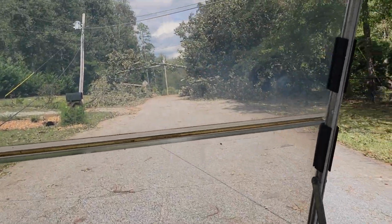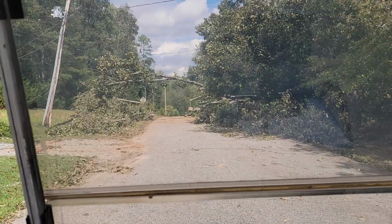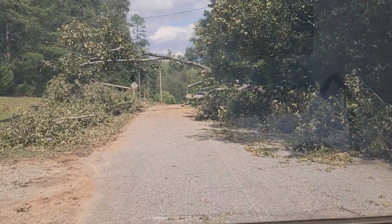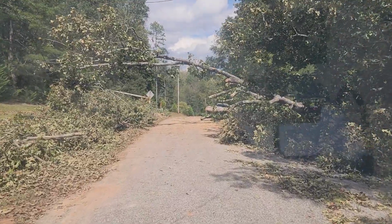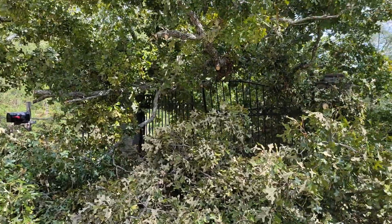cart, so excuse me, but this tree was blocking the road, but one of our neighbors with the chainsaw said, I gotta get out. So he went, and him and his wife just got out here and cut this all down. We happened to be just getting back when they were finishing up from a long walk through the neighborhood, checking everything out. But these guys got their gate crushed.